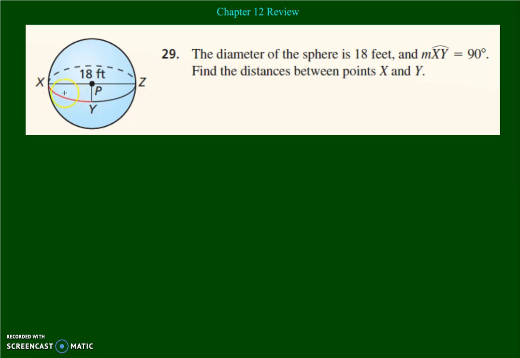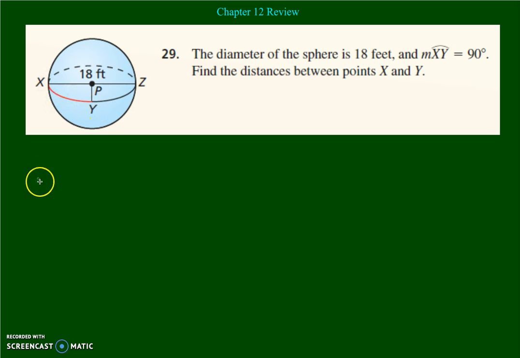So you can think of any of these arcs as being an arc of a circle that is a cross-sectional slice of the sphere going through the center of the sphere. So we find this exactly the same way we would find any arc length of any circle. We're simply going to use the central angle, and the radius of the great circle which this is an arc of.